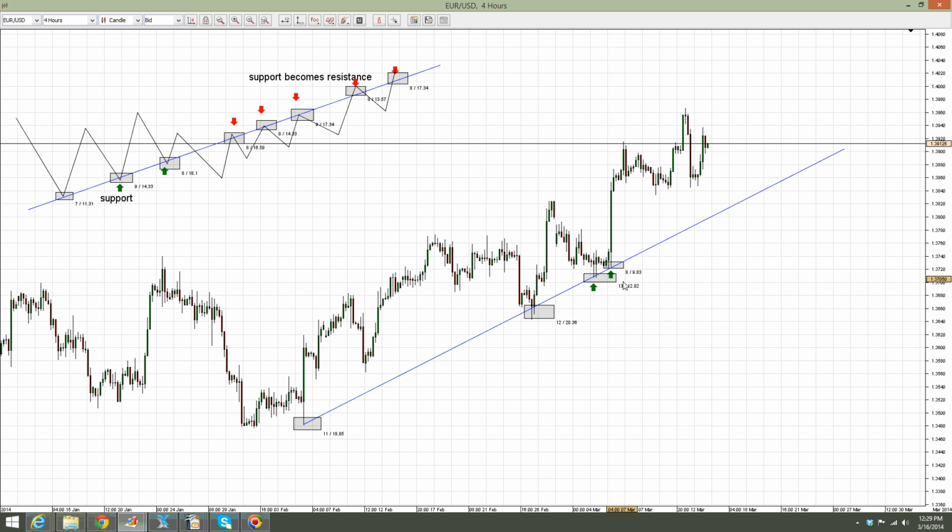So 1, 2, 3, 4 hours, 4 candles times 4 hours, then you have 16 hours end of day, and maybe even end of week. As you can see, if you buy here at this very moment, end of week, whatever, price still stays to the upside. So this is a trend line that, based on two validation points, if I may say so, gives you the opportunity to trade binary options, buying call options in this situation, as this is a clear support area.